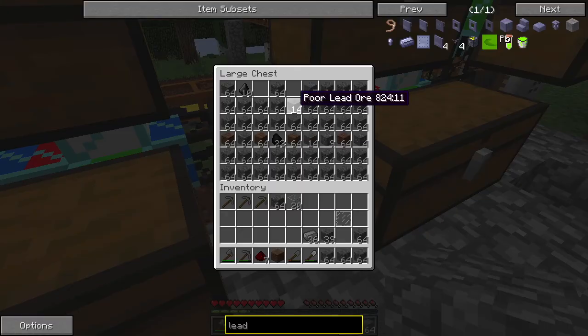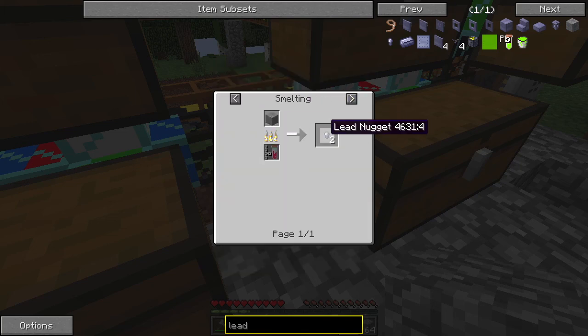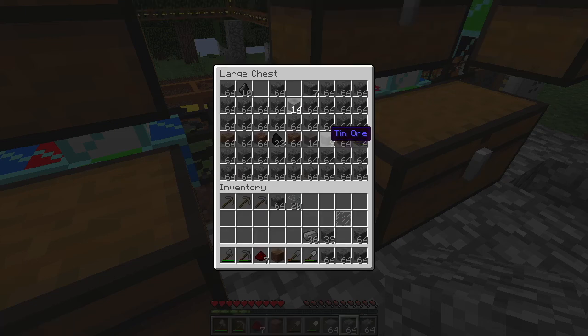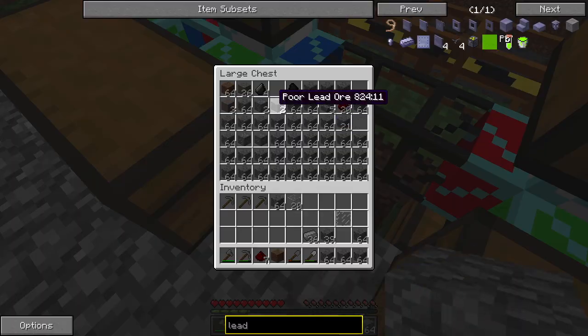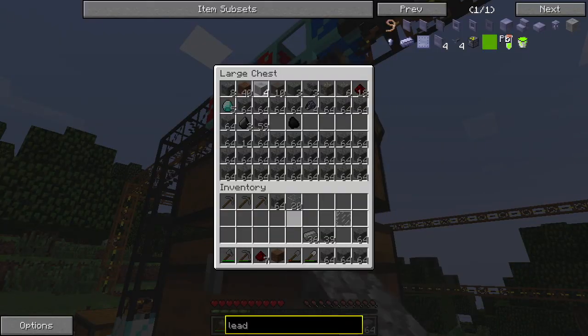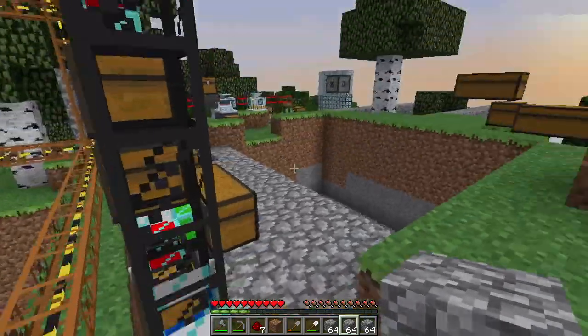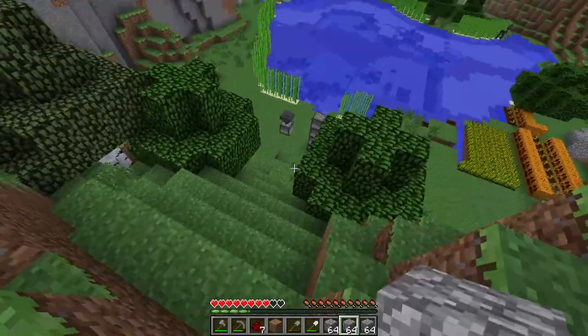We can find out. Oh, we got 14 poor lead ore. Poor lead ore gets smelted into lead nuggets, which then you take 9 nuggets for a lead ingot. And so that is going to cost a lot of lead, if that's all we have. We have more poor lead ore. And more. Okay, and do we have any regular lead ore down at the main base? Because that is going to take a while to make the lead.